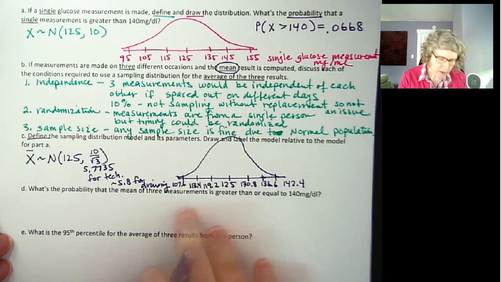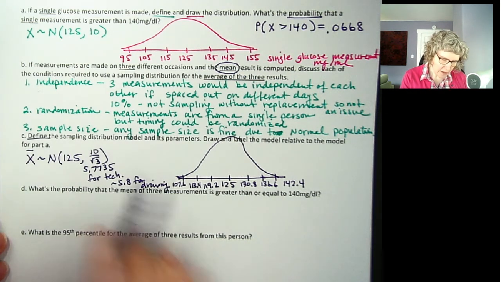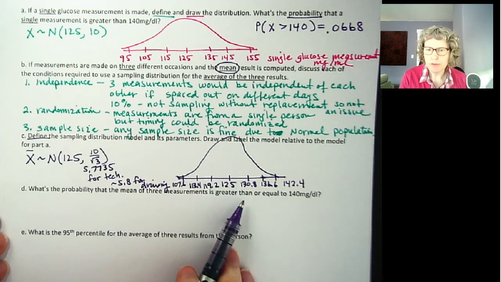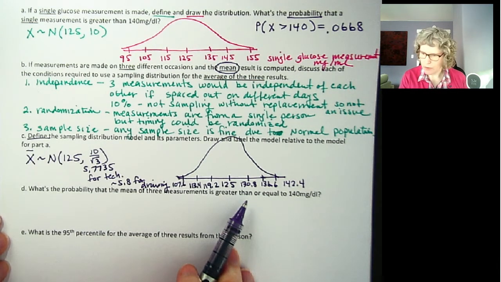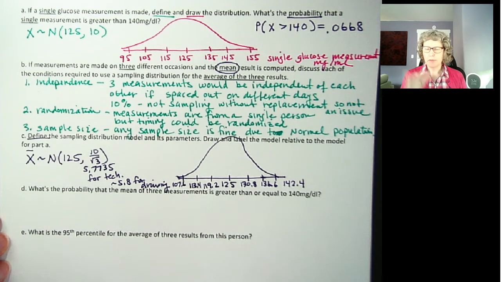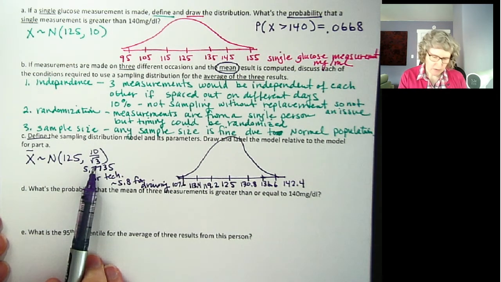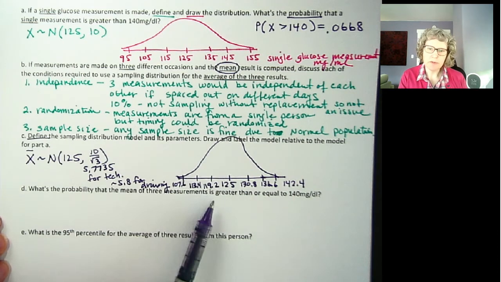Okay, now the label is important on this because now this is not a single glucose measurement anymore, right? This is now an average of 3 glucose measurements. So I want to be sure to put that in my title. It could be above or below, because see how it changed the graph? This graph depends on what that n is. So this is only a graph for random samples of 3.